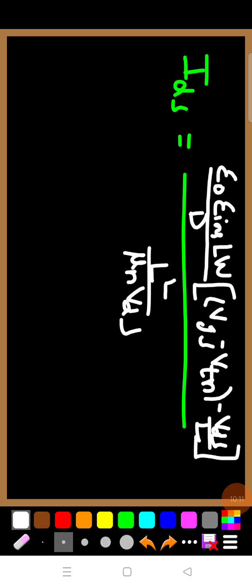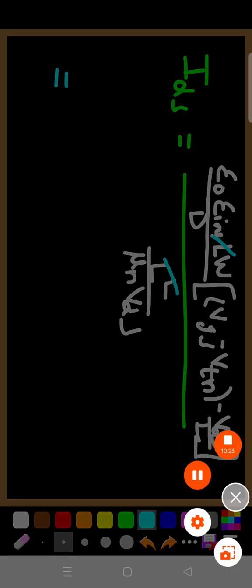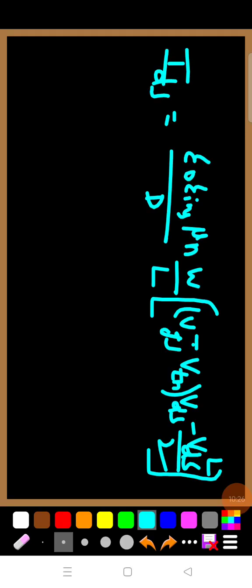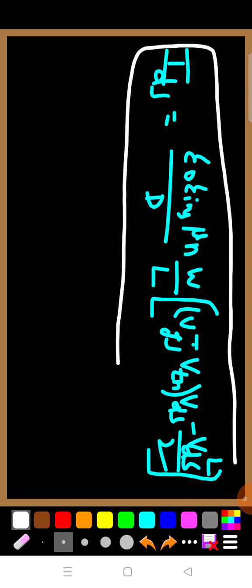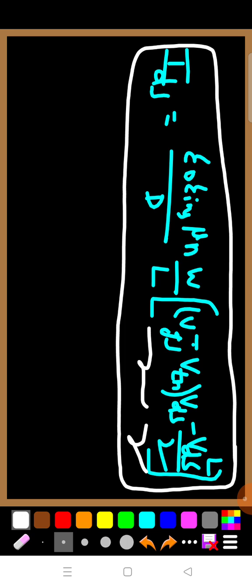Now you may observe that after substituting this QC and the electron transit time, this L and this L get cancelled. After that, it is going to look like this: Ids is equal to epsilon naught, epsilon insulation, mu n upon d multiplied with W by L ratio, into VGS minus VTN into VDS minus VDS square by 2. Is it clear? This is a very important point. This is the derivation of Ids versus VDS. In which region? In the active region.